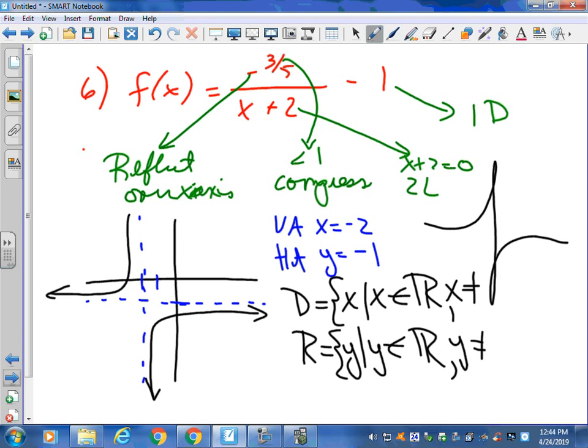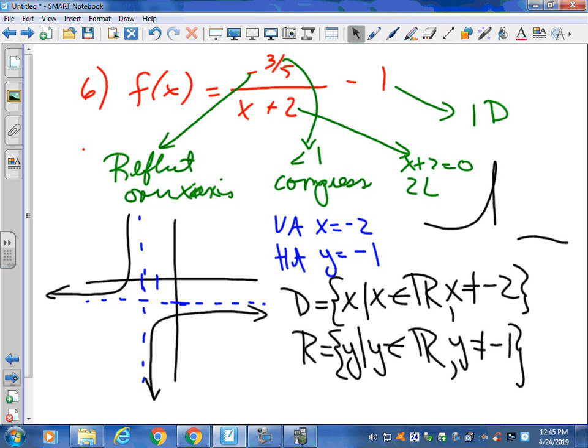So you just have to know that up, down, left, right motion tells you what number to put on the end here. So therefore, this one's going to be not equal to -2 and not equal to -1. It's that simple. It's nothing complicated to it. So you just go through and describe what each number does in the same order we've always described it.